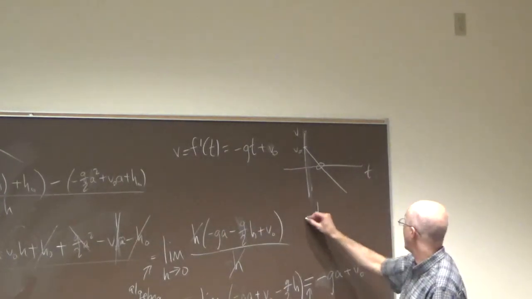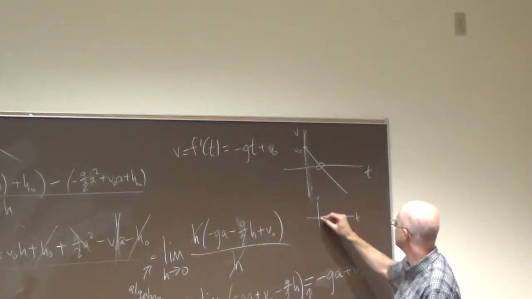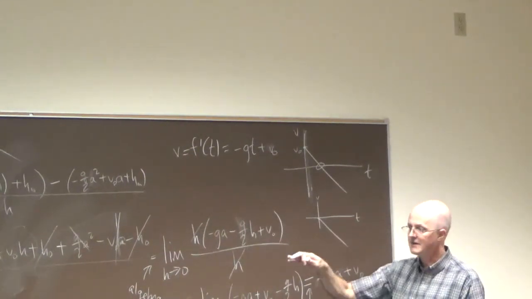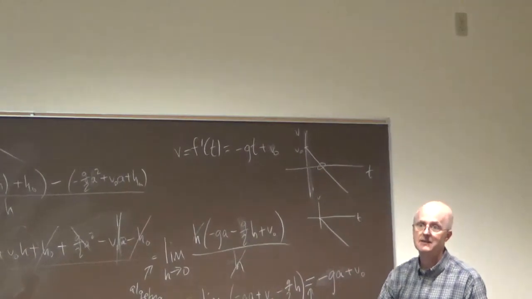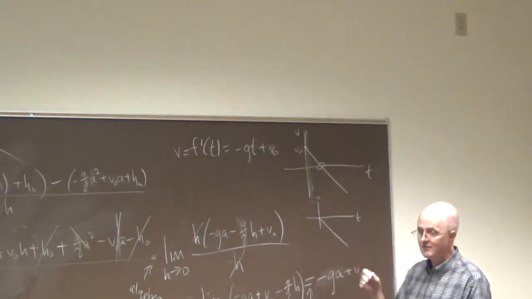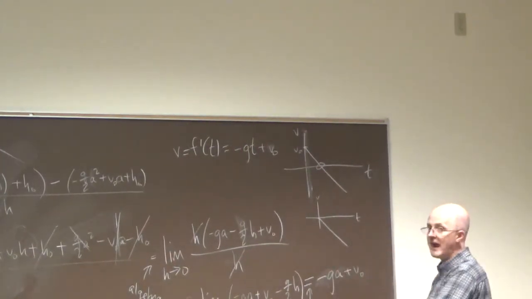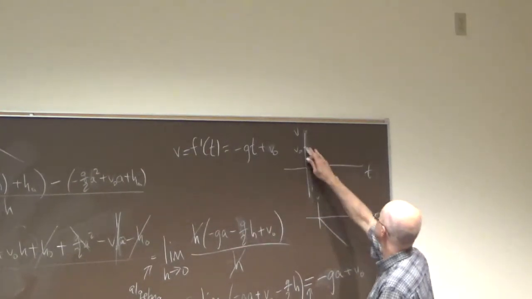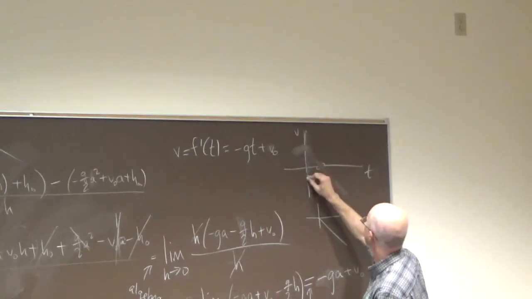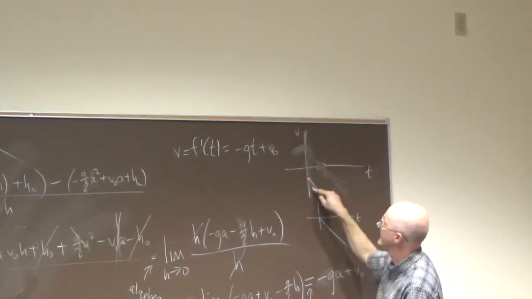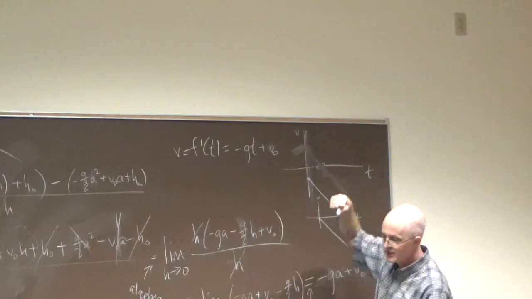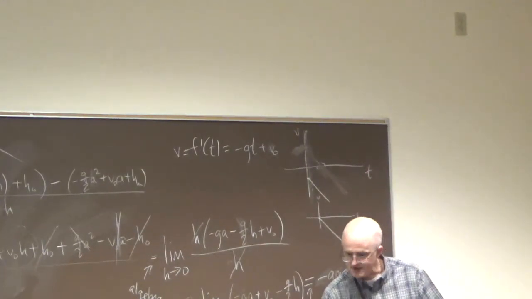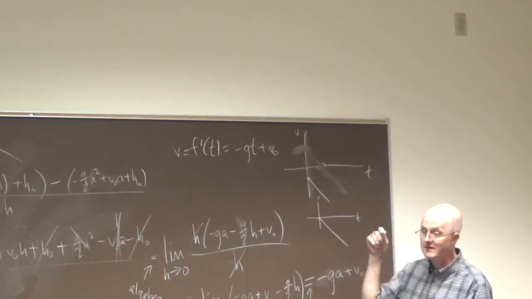On the other hand, if you drop it from rest, if v0 is 0, the graph will look like that. You drop it, it starts falling, it's got a negative velocity the whole time that keeps getting faster and faster because it's more and more negative. And if v0 is negative, the graph looks like that. That means your initial condition is negative velocity, you're throwing it straight downward. The velocity starts out negative, it stays negative, it gets more and more negative, it goes faster and faster.